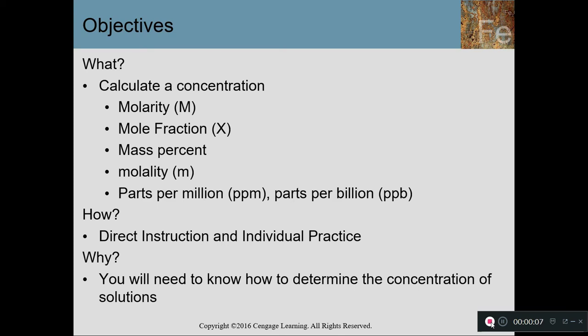Today we're going to talk a little bit about the Chapter 10 information from the aqueous stoichiometry unit, which revolves around different concentration units. We already know about molarity, as that's moles per liter, but we're going to introduce mole fraction, mass percent, molality, and parts per million, parts per billion in passing. We've already seen parts per million and mass percent, but they're all in the same section. So here we go.